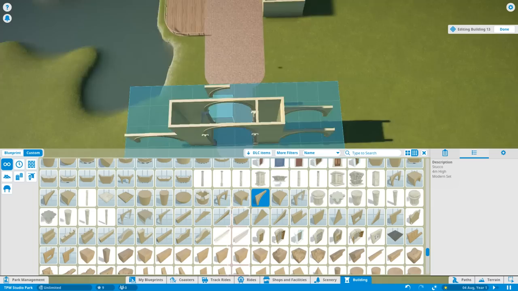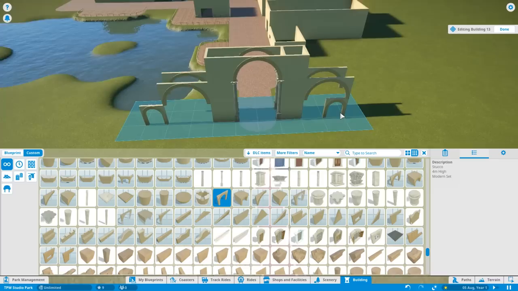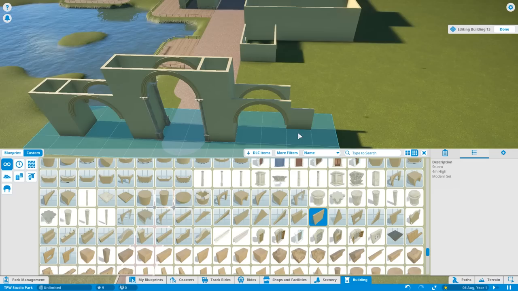And you can really start to see now already, what are we in, about 10 minutes in, you can already start to see how this entrance is going to come together. And in terms of the episodes, I'm going to try and get them out there a lot quicker this time. I want a lot more progression in the episodes.